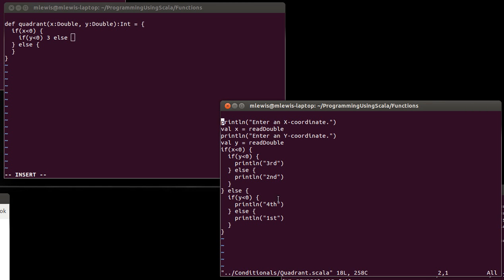Okay? Previously, we did things kind of in a way that this script only does one thing for us, and we can only use it in this one way. However, if we write this as a function, part of the goal would be that maybe we could reuse this function again. So what about in the case when x is not less than 0? Well, we have the same check on y. If they are both 0 or greater, we're in quadrant 1, else we're in quadrant 4.